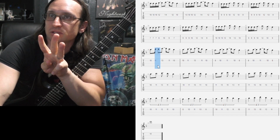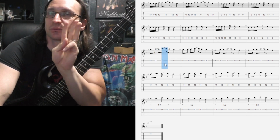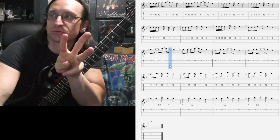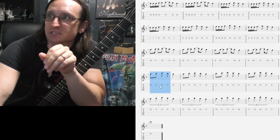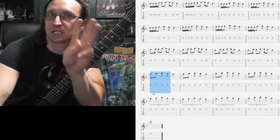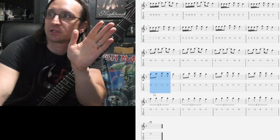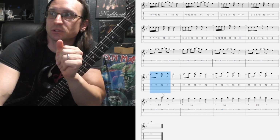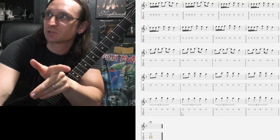16th note tied to an 8th note, 3/16 notes long. 8th note tied to a 16th note, 3/16 notes long. Dotted 8th note, which is 3/16 notes long. So definitely you can see that right here. Because all of those last the length of 3/16 notes, dotted 8th notes, everything is evenly spaced in that group right there. And it goes across 3 beats. Hopefully that makes sense. If you have any questions with that, let me know.